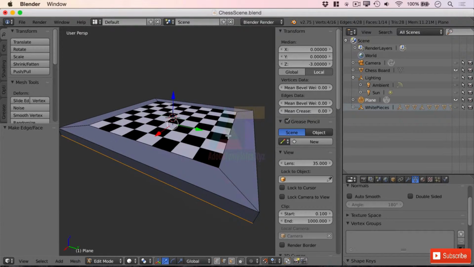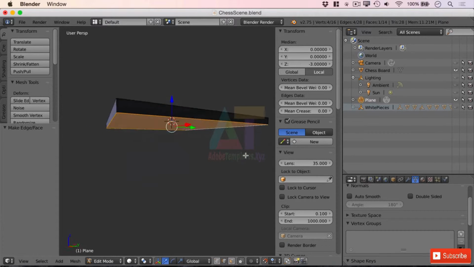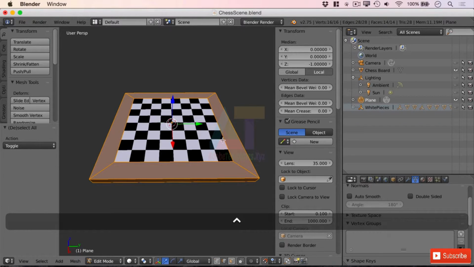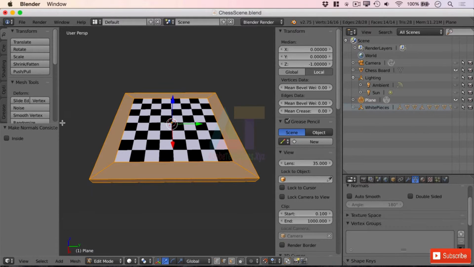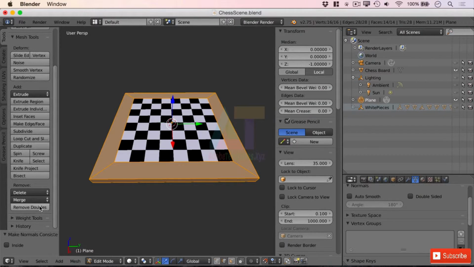Excellent. So because we've been going in the negative direction quite a bit, I can see straight away that a lot of the faces we've generated have got the normals around the wrong way. So whilst we're still in edit mode, let's select our entire model and just flip the normals around the right way with Control and N. And whilst we're here, let's just make sure we've not got any duplicate vertices by removing doubles. We haven't in this case, it's removed 0.